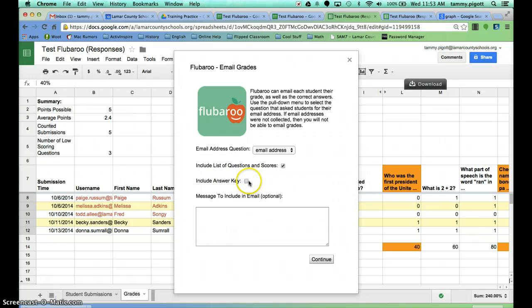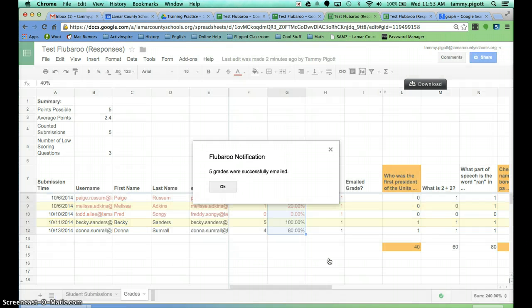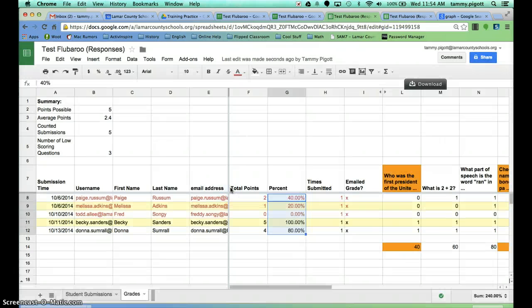You can include the answer key in there if you would like to make sure that they get feedback. So these are just some options that you'll be able to have if you actually go through and email the students their scores. And then it gives me the 5 grades were successfully emailed. So those people that took this quiz a while back just got an email for what their responses were on this quiz. Okay, so that's how you can actually go through and email responses.